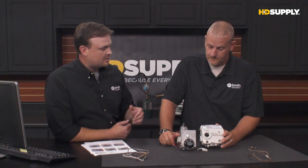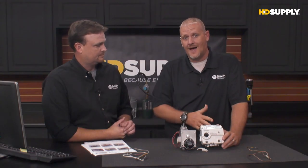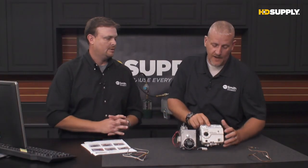Let's talk about the status codes and what they mean, really. Yeah, that's really the big deal with the electronic gas valve. Because it is electronic, now it has the ability to communicate with you a little bit. If we have an issue with the valve, with the mechanical style, there was no way to know without physically going in, running some diagnostic tests, seeing some numbers, that would tell you what was going on with it. This valve actually has the capabilities of doing its own diagnostic testing. There's a board on the inside that's monitoring the control. And if it sees a failure or a fault or something like that, it can actually throw a flash code.